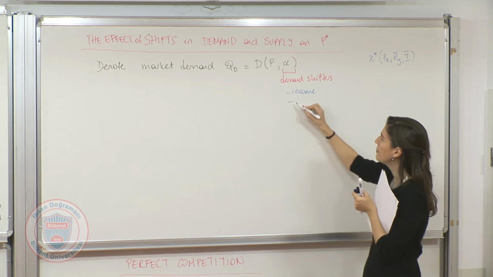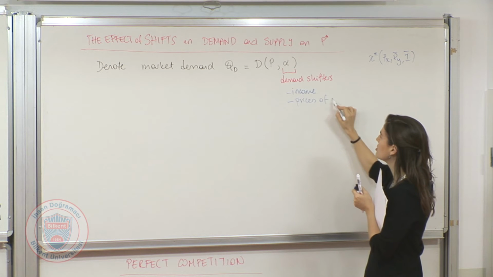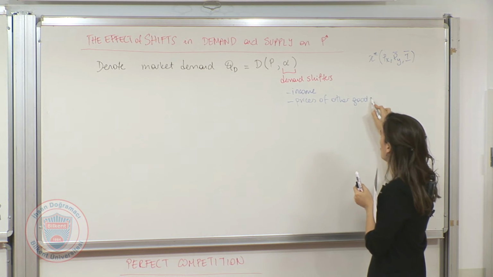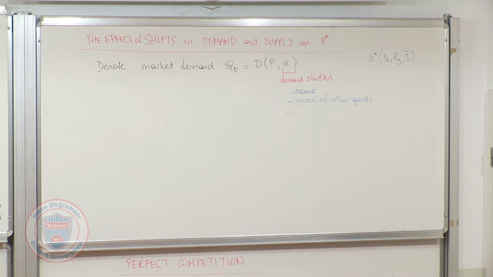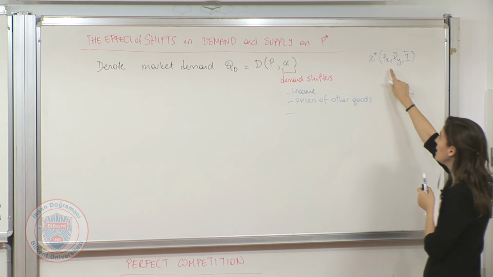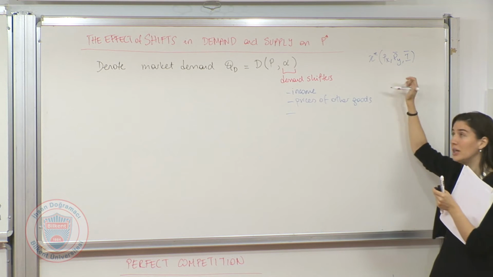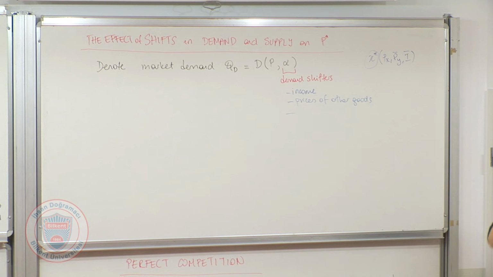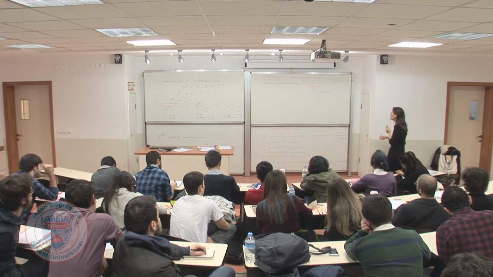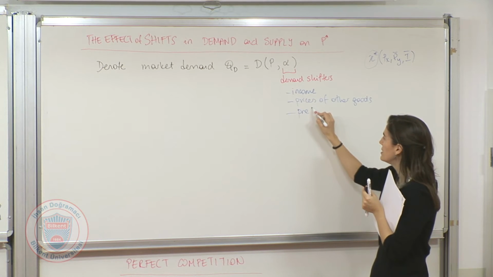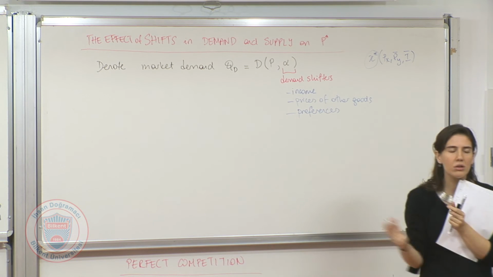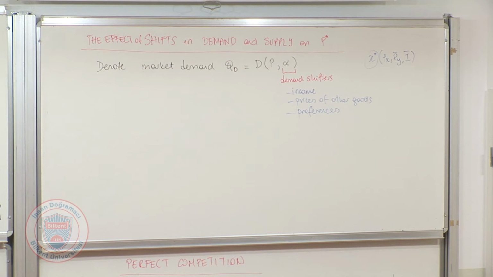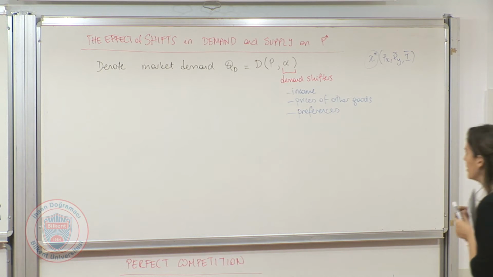So demand shifters are what? Examples are income, right? Prices of other goods. What else? Remember you guys told me? Preferences, right? What you like and what you don't like. Even though you don't see preferences as a function here, it determines that X star. Remember, if you change the Cobb-Douglas exponents, you get a different demand function. So as you said, preferences. And of course, on a more general level, expectations about the future and such, okay? So any of these could be a demand shifter, okay?